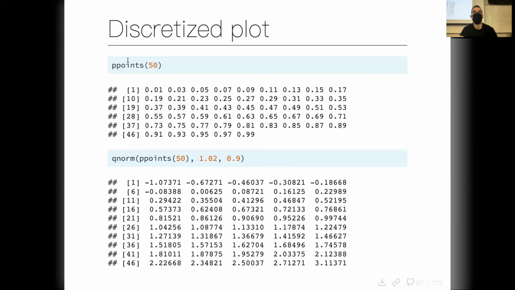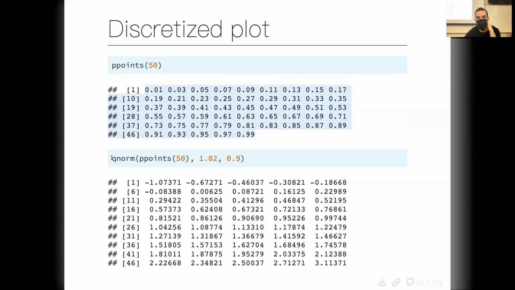Okay, so in R, there's this ppoints function, probability points. And all it really takes is this one argument that is saying the number of points. You can see this is going to give me 50 points spaced equally between 0 and 1 for different probabilities, right? So in this case, it's just jumping up by 0.02 every time, right? 0.01, 0.03, 0.05. But you could also give it a number of 25 or whatever, any number you want, and it'll give you those equally spaced intervals.